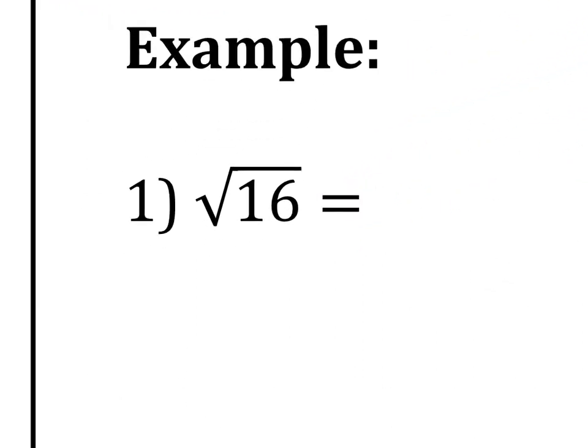Square root 16. Okay, hold on. Square root 16. What number is the radicand? 16. What number is the index? 2. When there is nothing written, we by default know that this is a square root. Square root means 2. The index that is not written is 2. All right, now the answer for square root 16 is what?